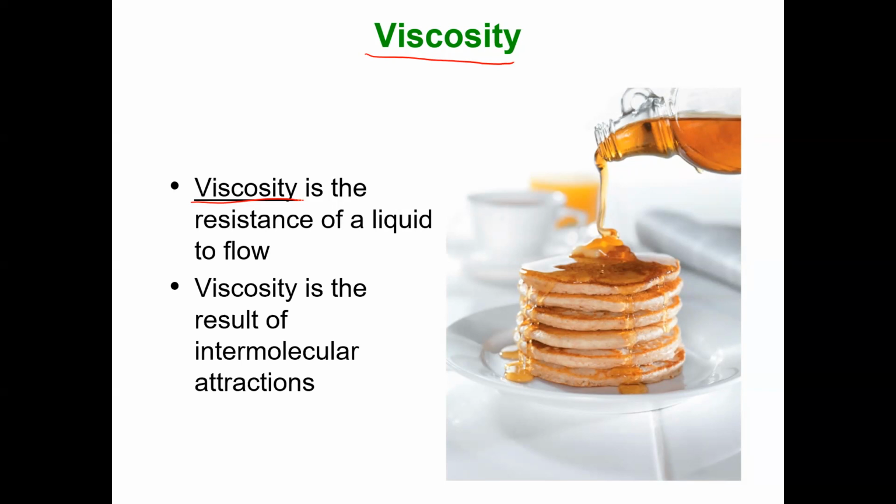An example of a non-viscous liquid would be gasoline. If you've ever poured gasoline on a hot day into your car and a few drops fall on the asphalt and then it quickly vaporizes, well, that's because it does not have strong intermolecular forces and it's not very viscous, and it also is volatile and evaporates very quickly.